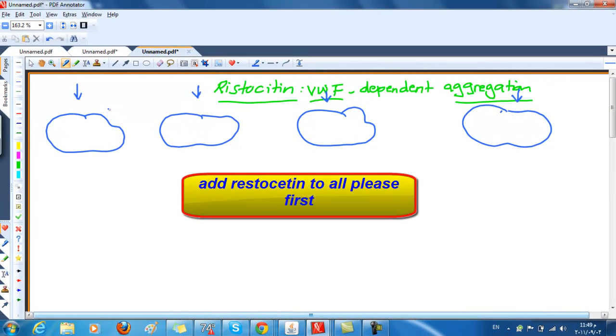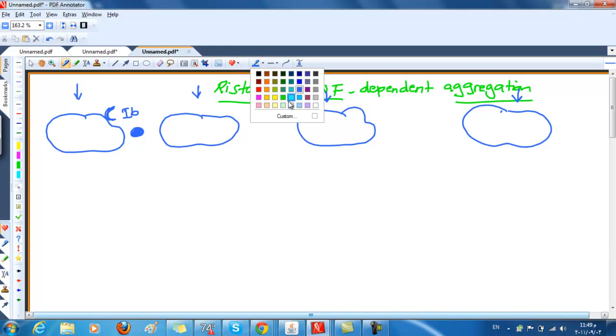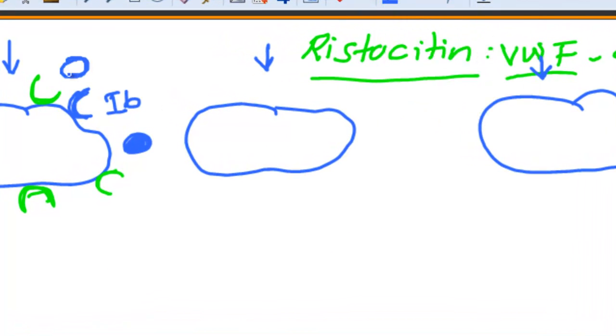Case number 1, you have a glycoprotein 1b receptor and you have von Willebrand factor. When you add Ristocetin to this test, you will have more glycoprotein 1b receptors. And you already have more von Willebrand factors.